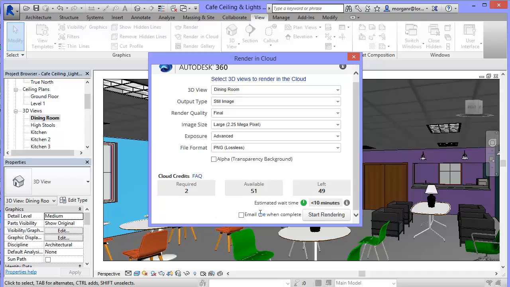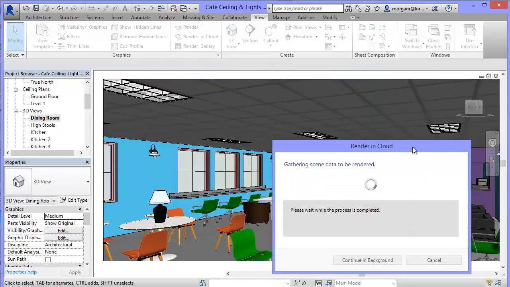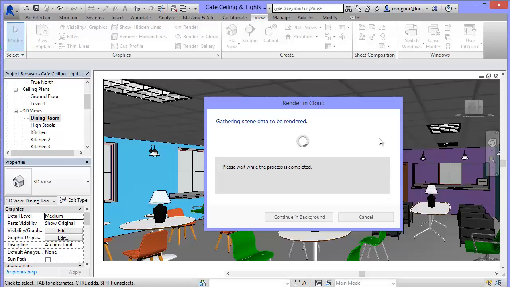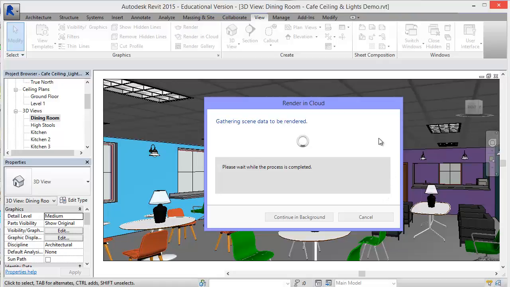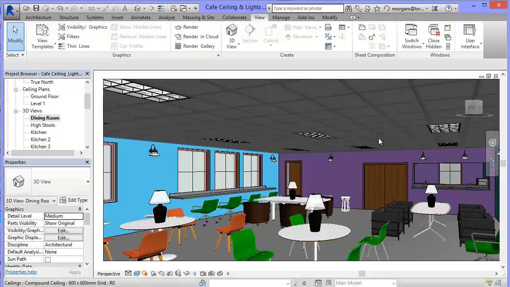You get a certain amount of credits to start with, but when you've used them all up, then you have to buy more. I'm going to click email me when complete. It's telling me that at the moment there's a wait time of 10 minutes. It means it's going to send this file up to the internet, and then in 10 minutes time it should be done. So I'm going to hit start rendering, and this little render dialog box comes up. The only time this might come up with any kind of issue is if you've put your own downloaded BIM files in there. So that's actually working in the cloud now. If you look up here, it's actually doing it.